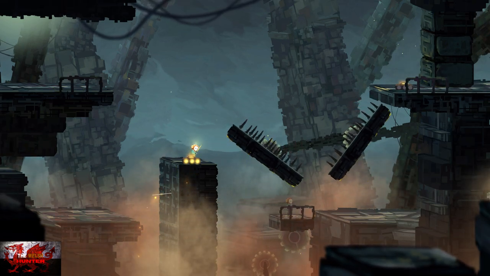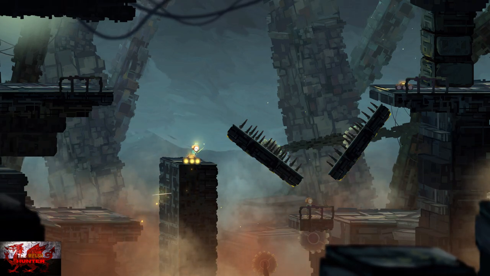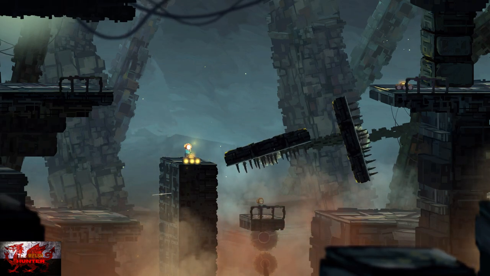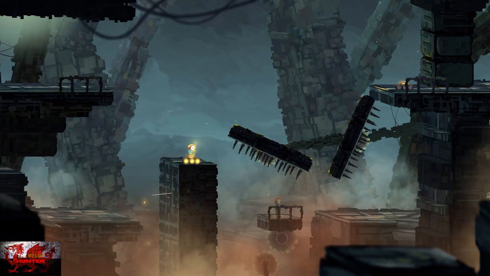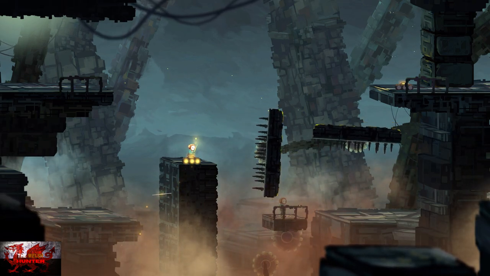And at the bottom, you can see, as you hit the gear cog, the two platforms start turning. So obviously, what we're going to need to do is just wait until we can jump. Basically, jump on the platform safely. And we can obviously go across. So that's all you have to do there.